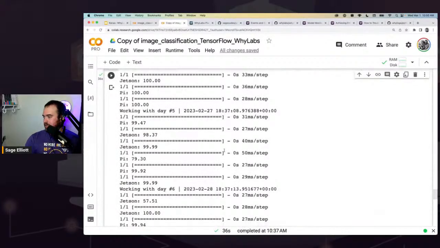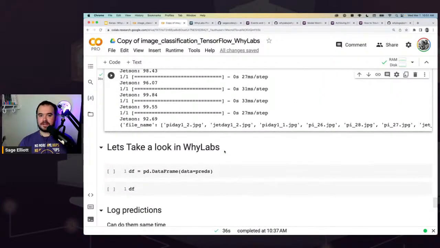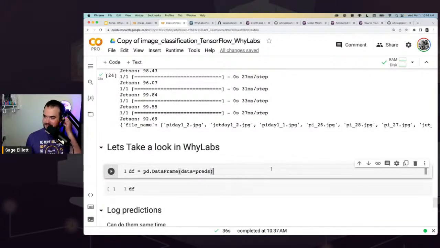Someone said, the tool looks really cool for monitoring models in production. Yeah, it's very neat. So like I said, I've seen a lot of things happen like this in production, even in controlled environments, which is kind of why I made this, showing a manufacturing type environment detecting something and having a change. It's kind of based on a real world scenario that I've seen in the past.